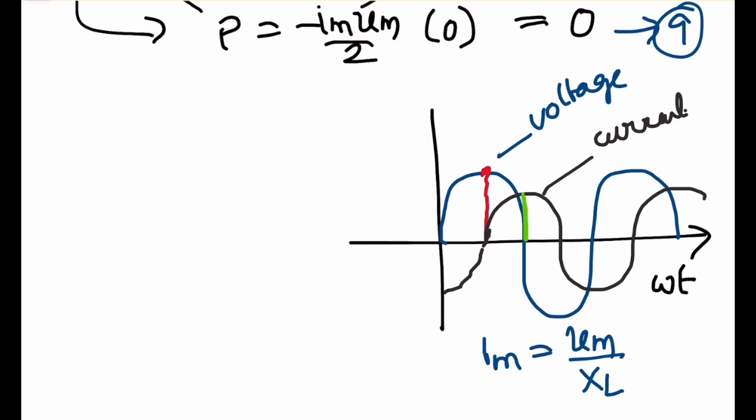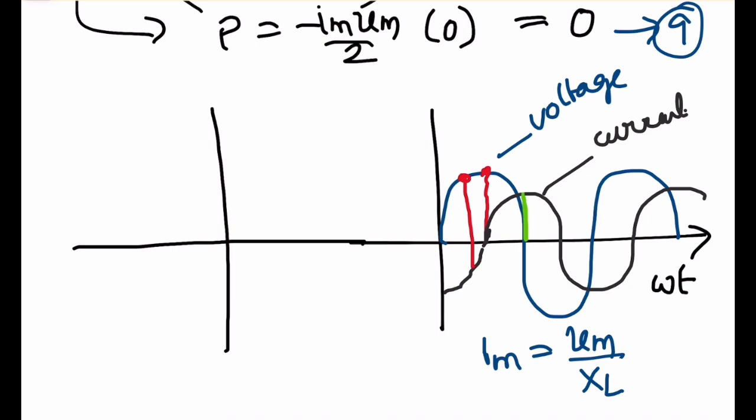To draw the phasor diagram, take any point here, wherever you wish. So take one point here and draw a straight line like this, and also another straight line like this. Now here, if you see very clearly, current comes behind the applied voltage, by 90 degrees. So you have to draw carefully now.